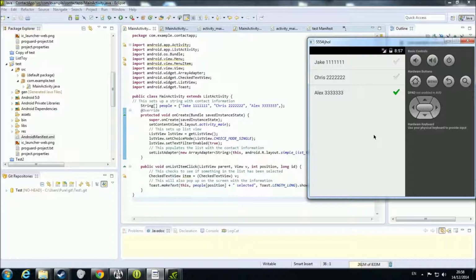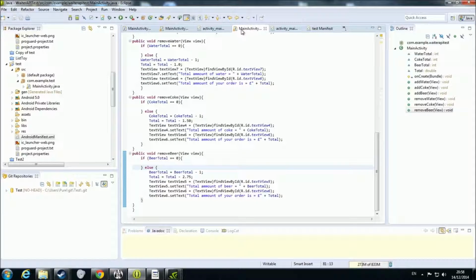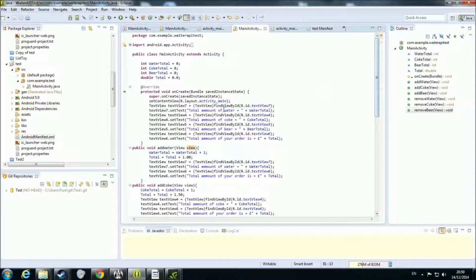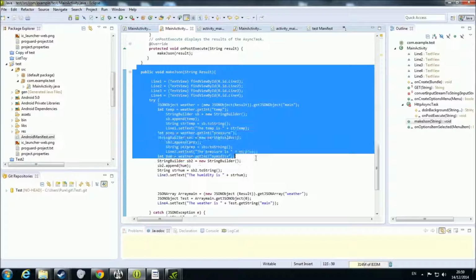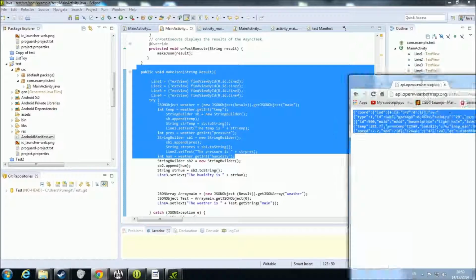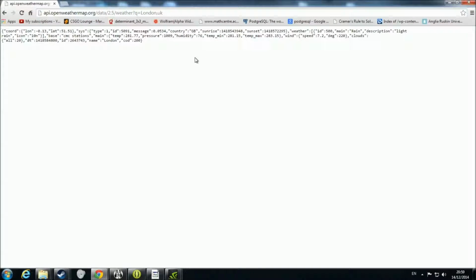In terms of data being passed along to the different ones, the weather app is definitely the most interesting one to do that for, because it has to gather information from a completely different website. I didn't make it at all. It was the free Open Weather app. Here, this is the information that it gathers.